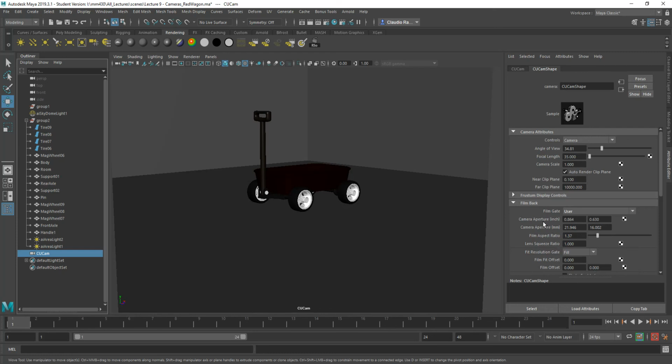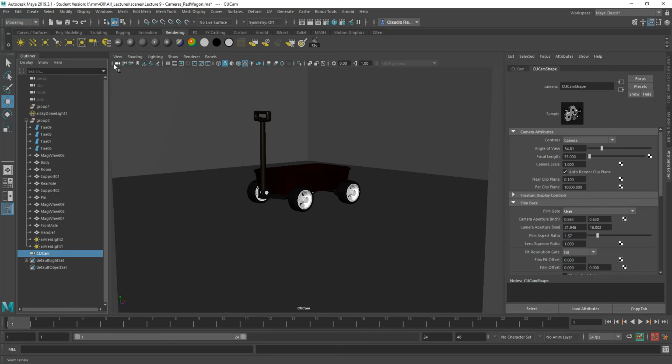Now, camera aperture over here, it's basically how much aperture you have in order to control the light that's going into the camera. And you can change it either via inches or via millimeters. And those values, basically everything's controlled just like you would be controlling a real life lens. You can change the aspect ratio of the camera. And to better see this, we want to activate in our camera.